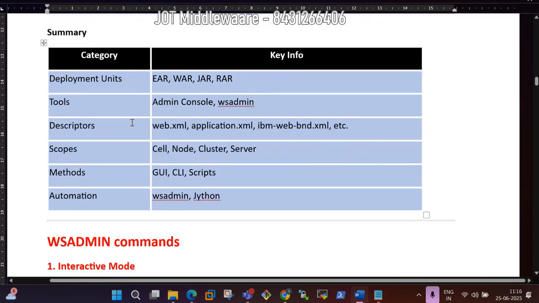Now, in summary, these are the deployment units and the tools you can use. And these are the deployment descriptors, and these are the scopes. These are the methods you can use, and for automation, you can use wsadmin, Jython, or Python, right?